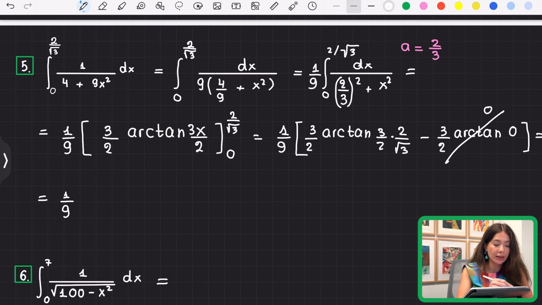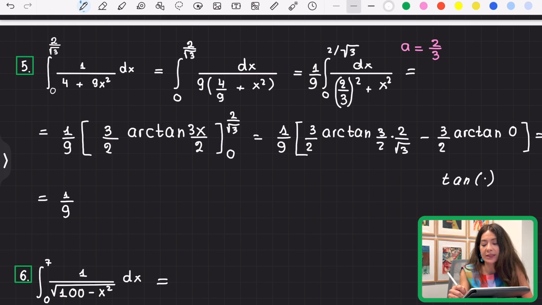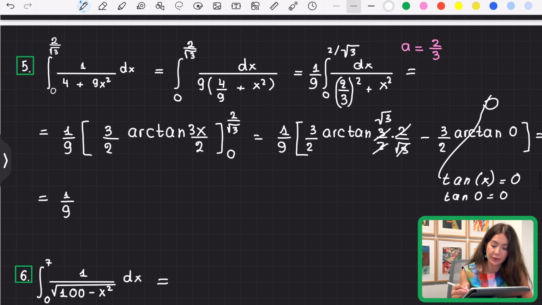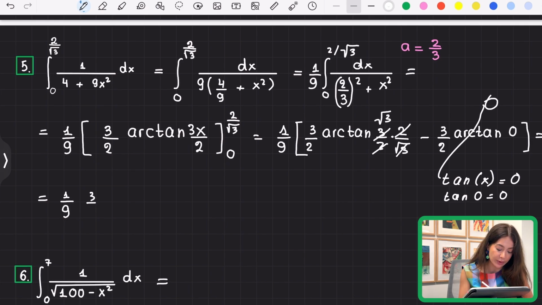And the reason why, for example, arc cosine of 0 would not be 0, right? But arctan of 0 is 0 because remember what inverse trig is. It's like, what is this angle? That's what you're after, is 0. So tan of 0 is 0, right? And then here, these get canceled, and what you have here is square root of 3. So this is 0 because of that. And then this I will rewrite one last time.